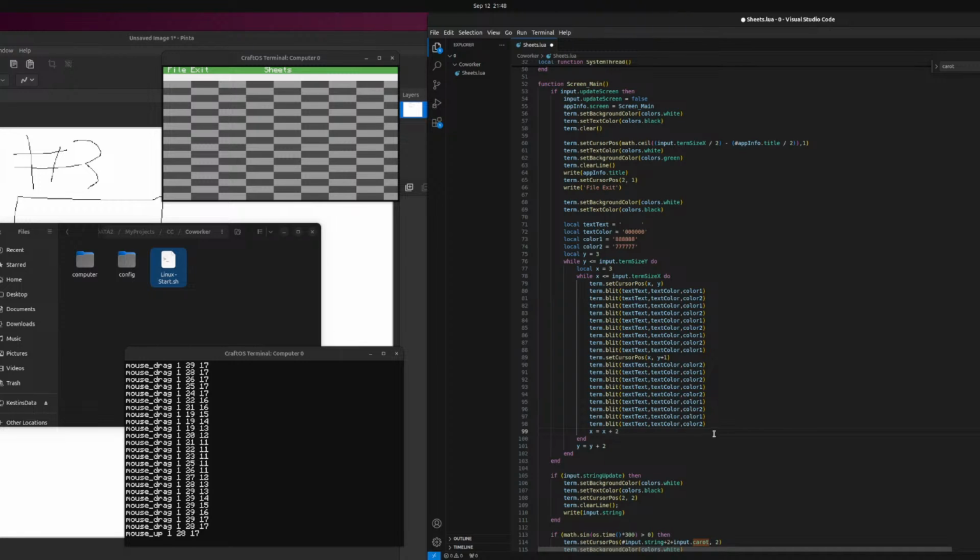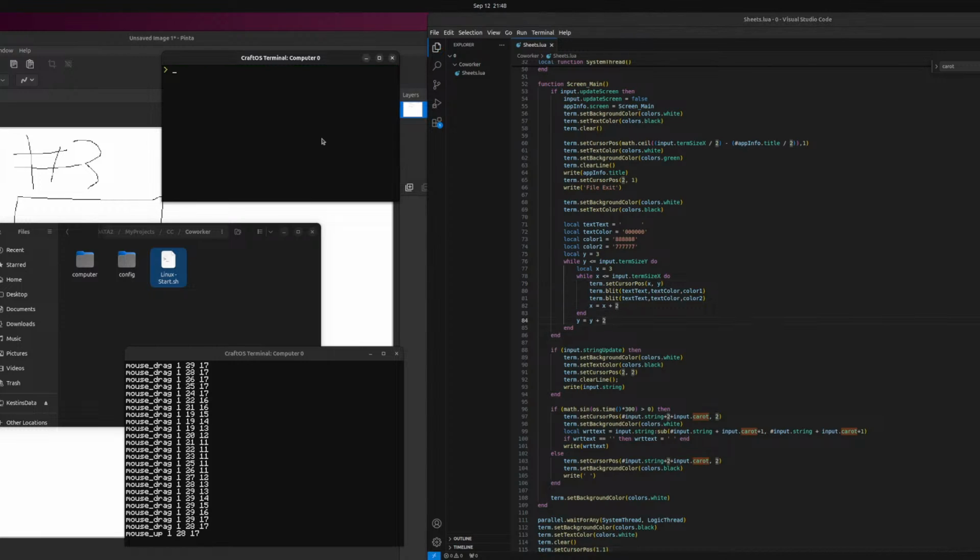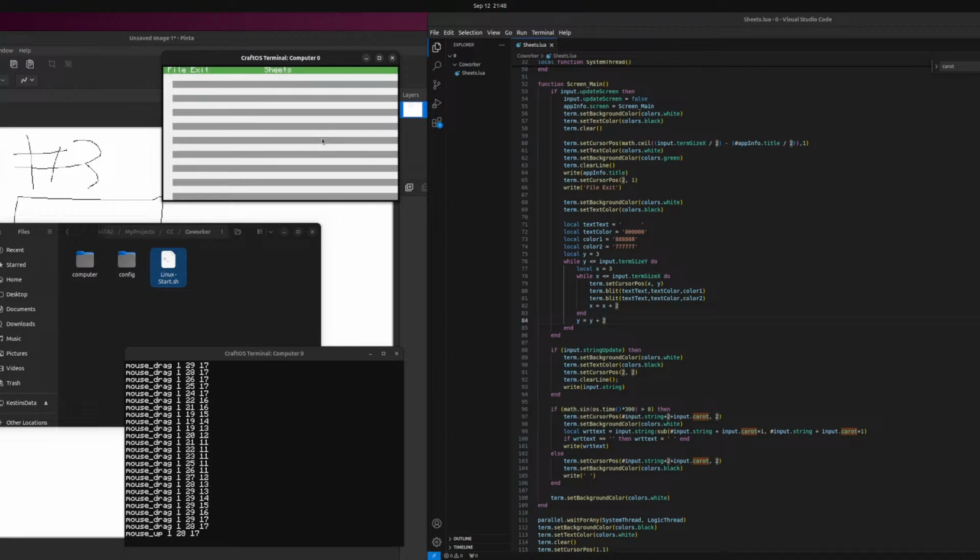No, wait. I need to rethink this. So, two colors. We display two colors. Okay, that's it. This should work, right? No. The answer is no, it doesn't work.